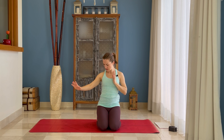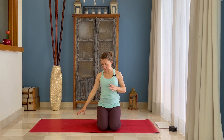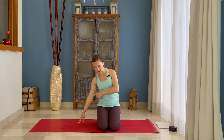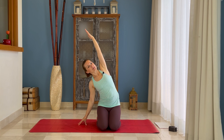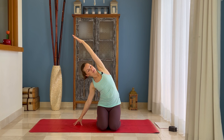Now release your hand. If you have a second block it can be on the front on the floor — it helps so you don't have to lean too much. My right hand is on the floor. Try to release the left side of the pelvis and press it down. Inhale, left arm up. Exhale, open to the side. You can look up, but the more you press with your left hip down, the more you can bring your left arm overhead and the more stretch you feel to the whole left side of the body.